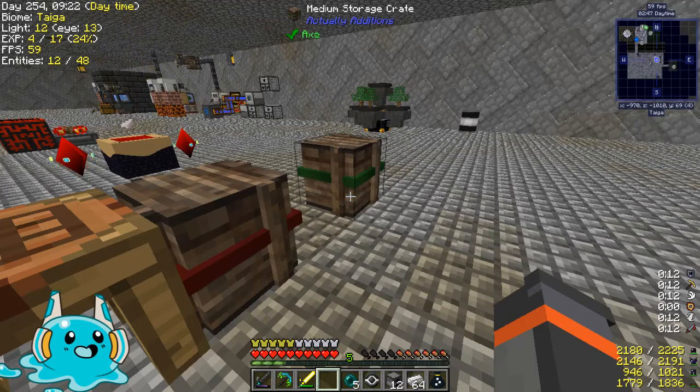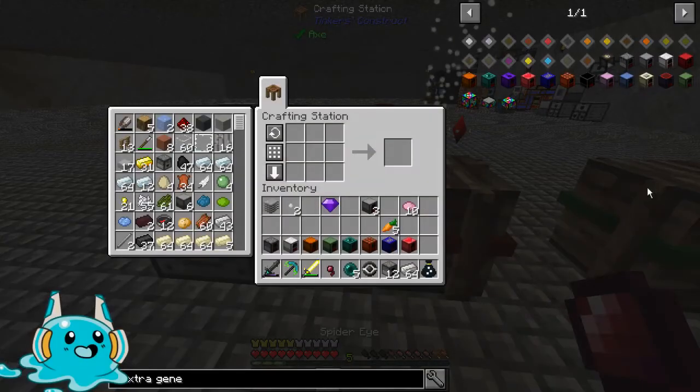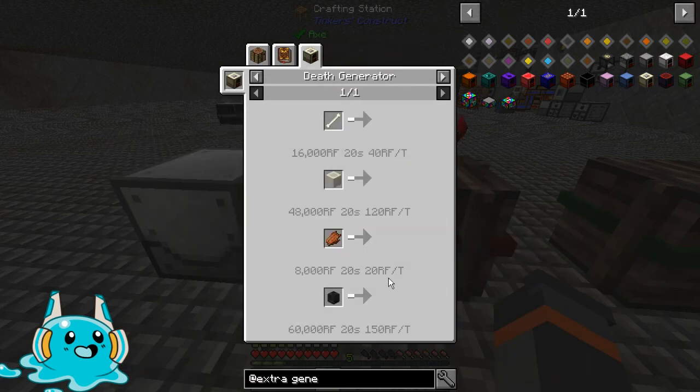Now, with automated harvesting of crops and the AgriCraft Botania flowers, you could actually automate that reasonably easily. We have everything else in there. Now the death generator I'm not particularly familiar with. It uses mob drops, so bone blocks and wither skeleton skulls, rotten flesh and bones.